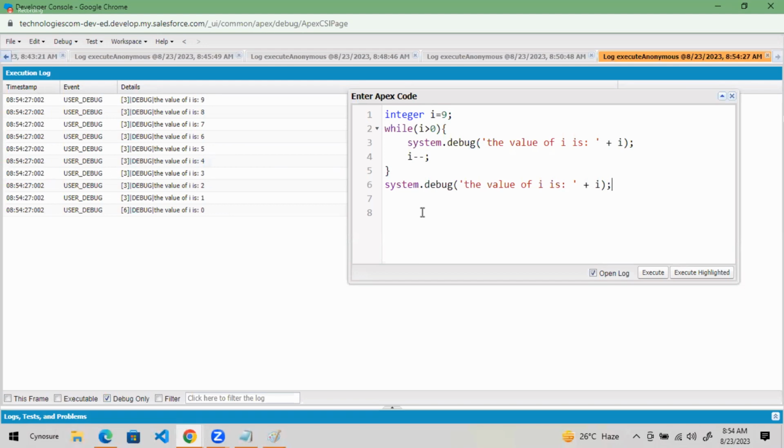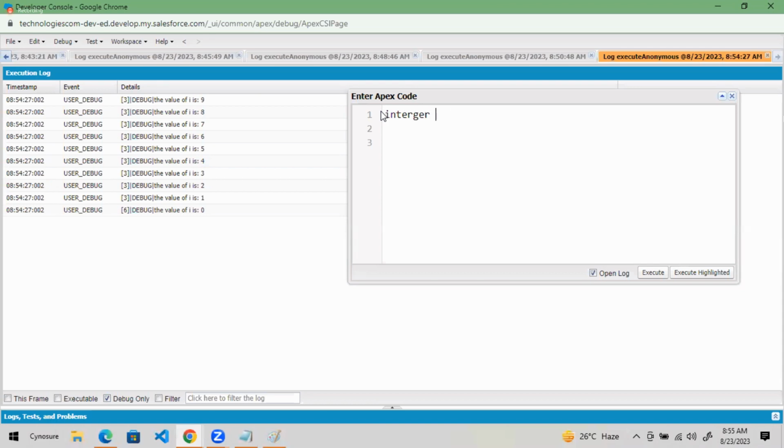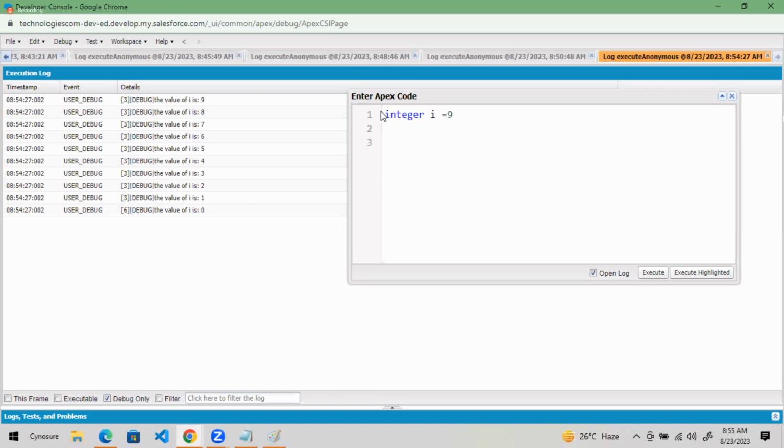Done? Everyone completed? Okay. Now tell me one thing. I will remove all these things. Now tell me one thing. Integer I = 9. Okay. After that I am giving I = 5.